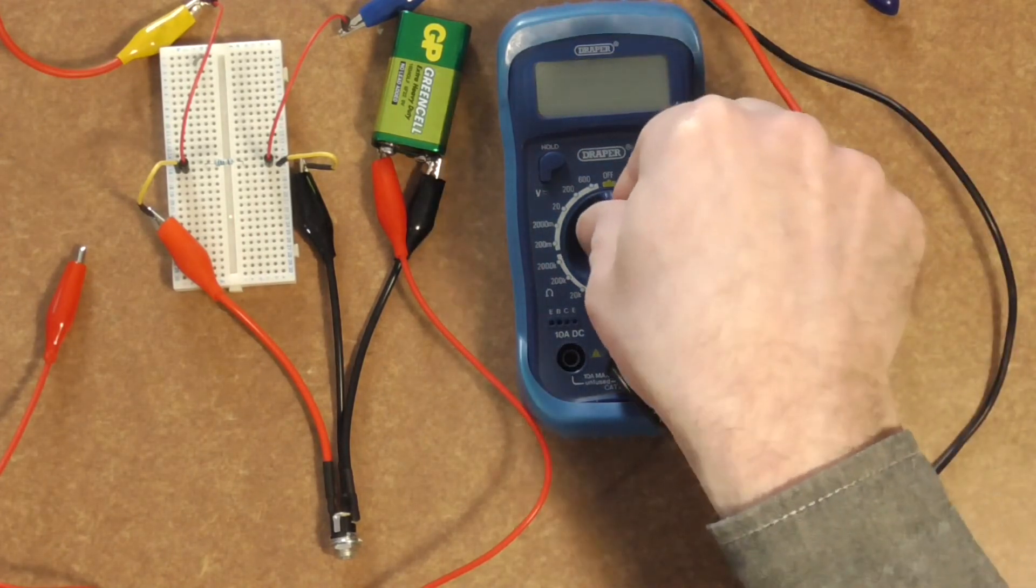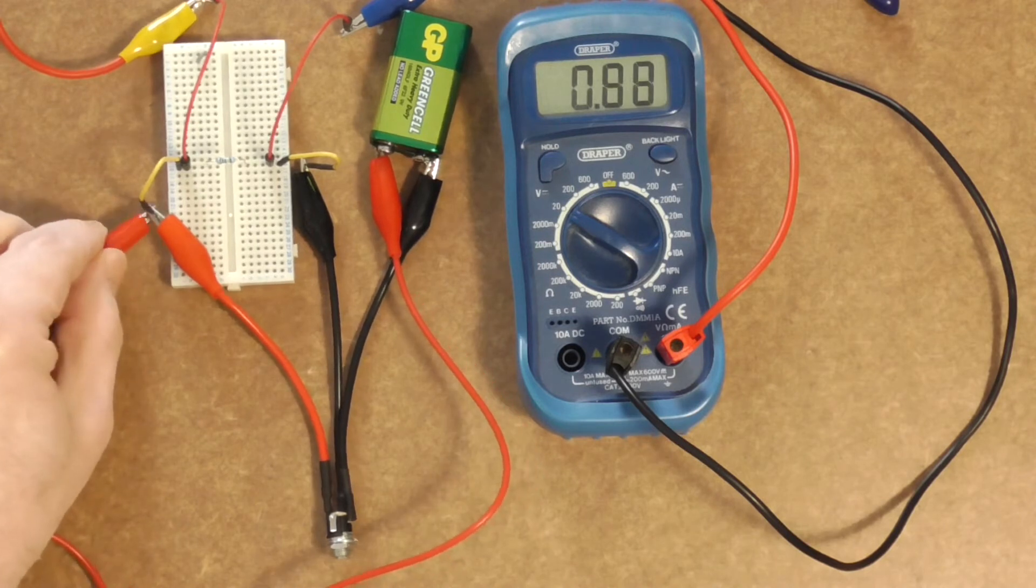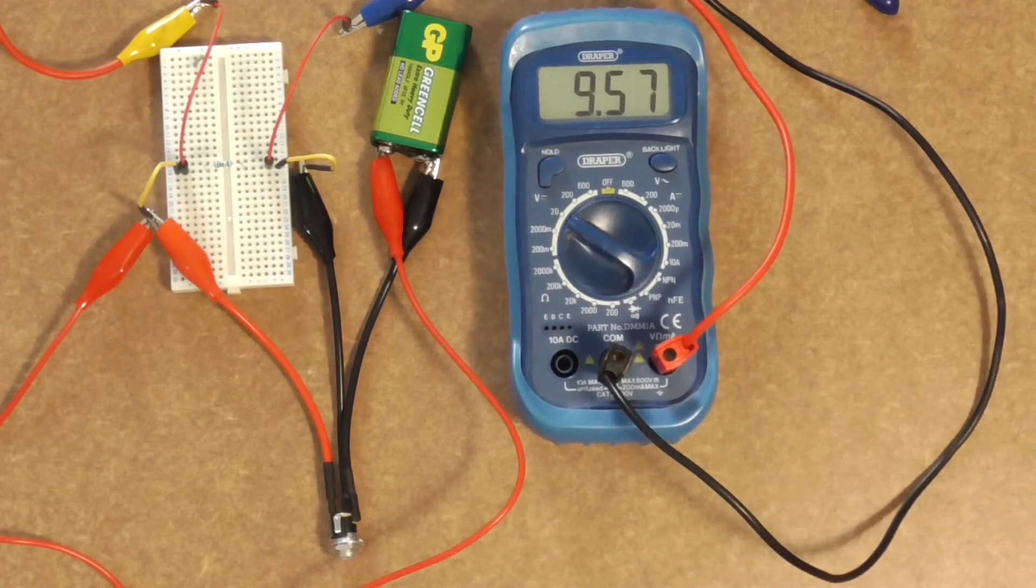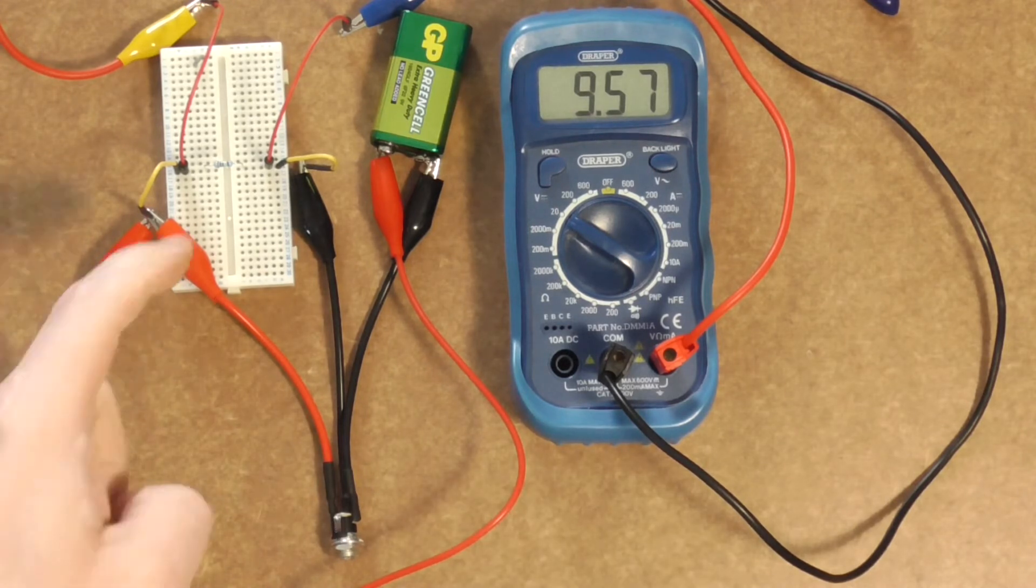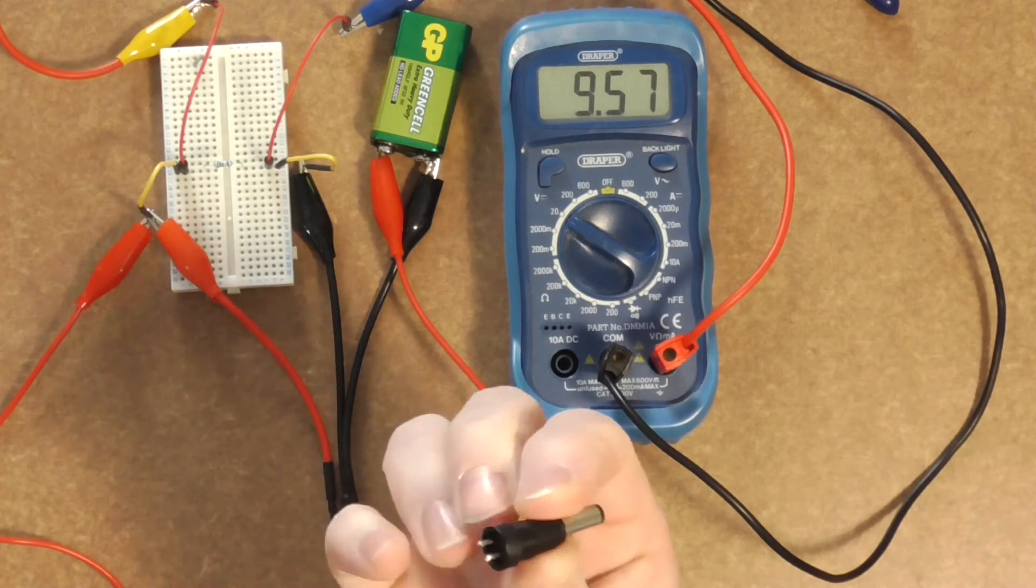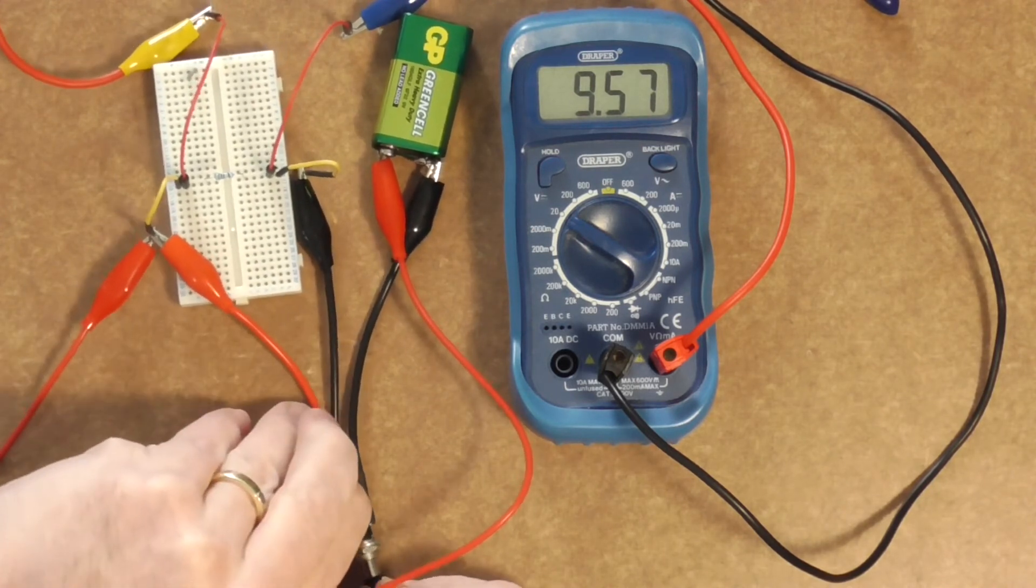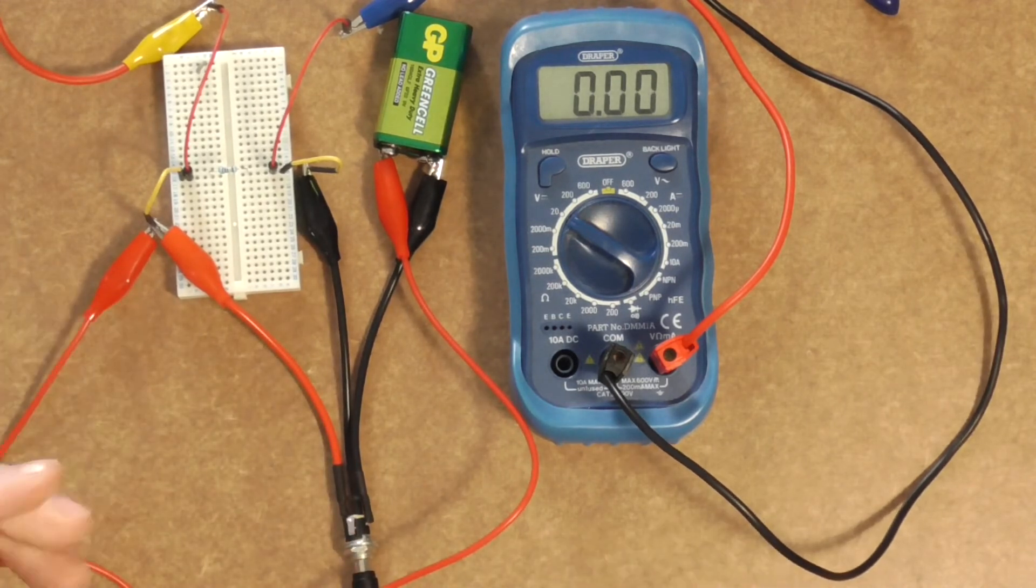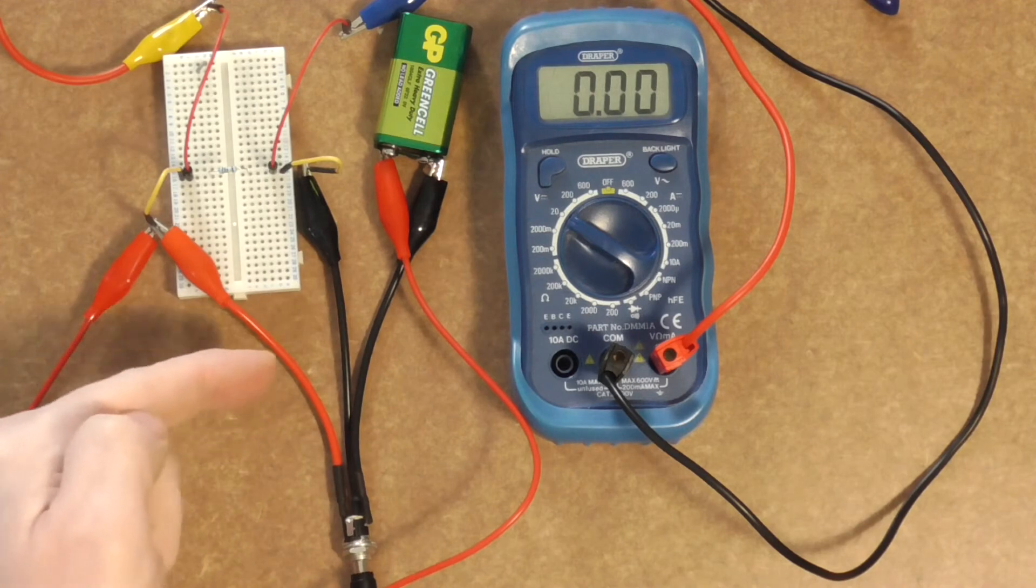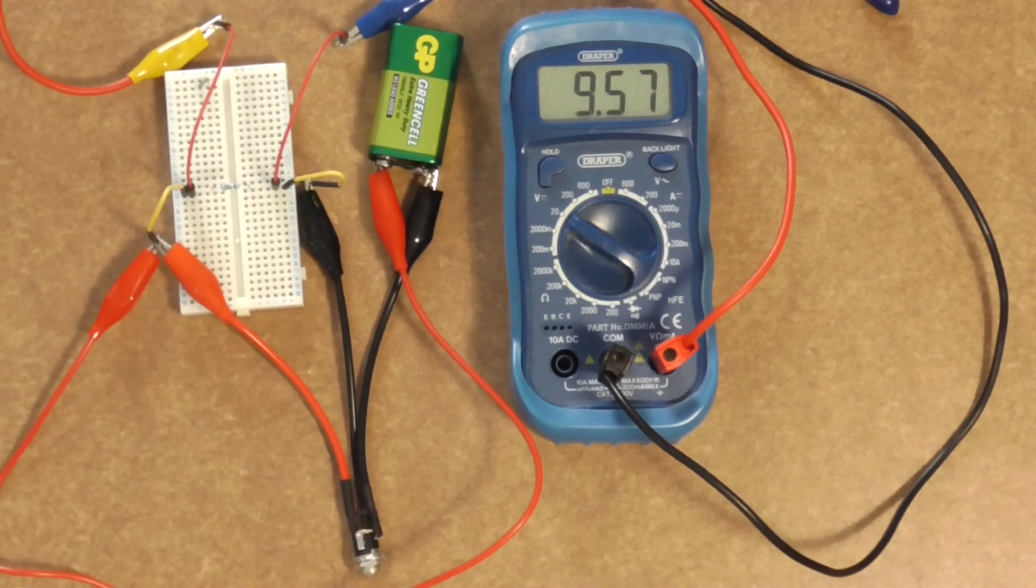It draws very little current and it'll go through there and come back. But then because when there's no socket, when there's no plug in the socket, the circuit will connect to this wire and go back to the battery, which is brilliant. So let's demonstrate that. Now I've got a multimeter across there and I'm going to just connect up the battery. And you see you've got that nice strong nine volt battery there, 9.57 volts. That's a nice battery. And yeah, there you go. It just works. You've got nine volts going through this one megaohm resistor. Now, if I was to plug a power supply into there, now this one obviously is just a plug and I'm going to put this into the socket and effectively it should disconnect the nine volts. There you go. There's no voltage now.